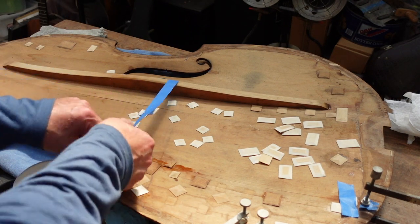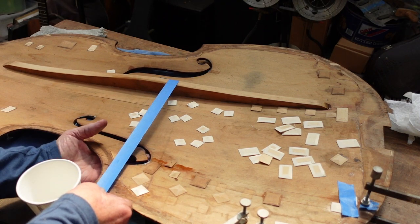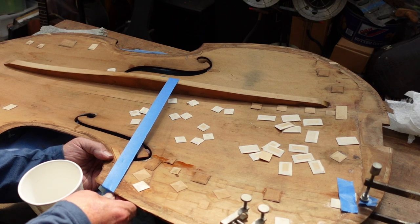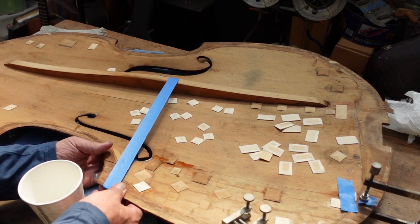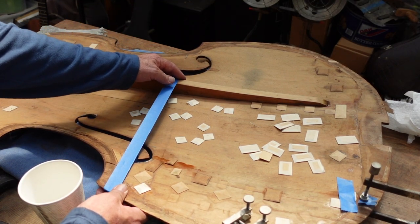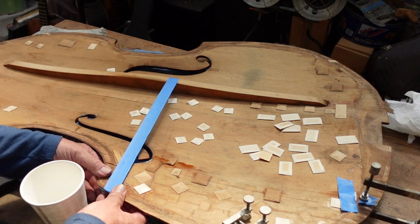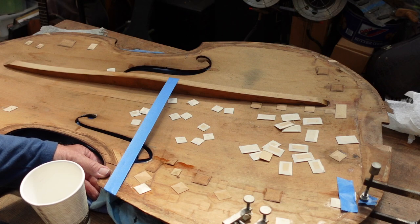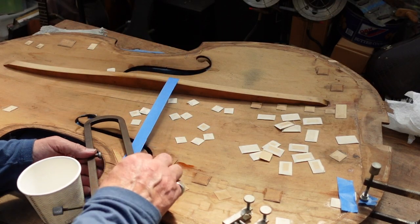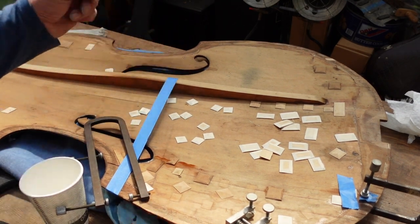And what we're going to do is kind of pull this into shape. It wants to sit down just a little bit. And you see how that whole thing is trying to come loose right there? So it wants a little bit of downward pressure. Okay, you see that? So I can put something up here to kind of weigh this down. Not too heavy. Okay, that's dropping right into place.